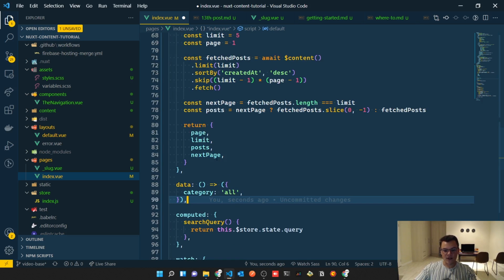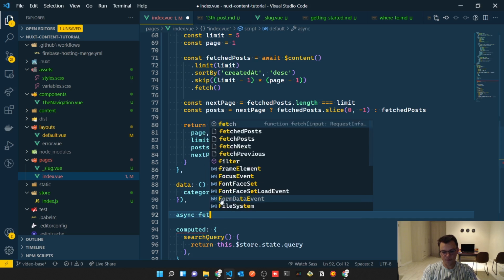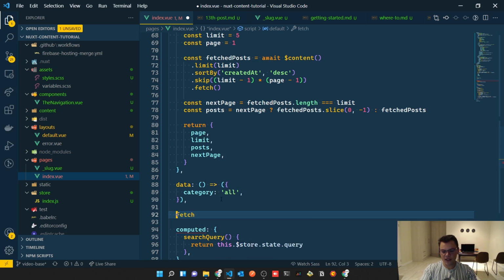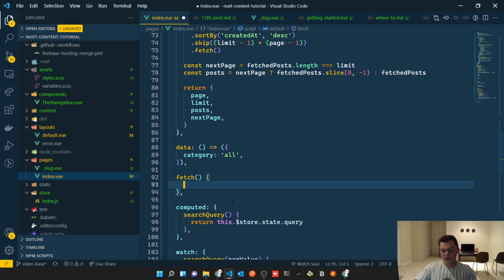But let's think about how to get categories. So in Nuxt we have the fetch method, which I will use for this. So below data we'll add a fetch, and we actually don't even need to make it async because we don't want it to block the view. And that's the thing about performance, is like we don't want to block the entire blog just because we can't load categories. So we'll rather hide the category dropdown until we have all the categories. So users won't be able to select categories yet, but they'll be able to read posts.